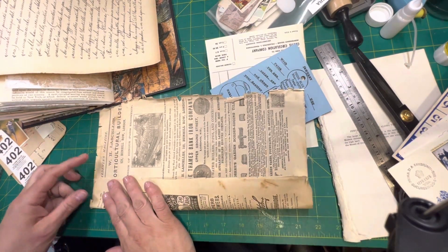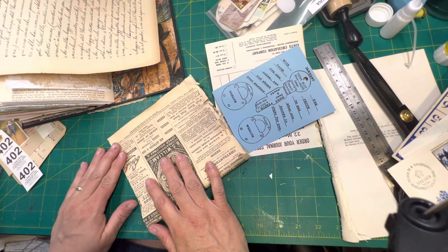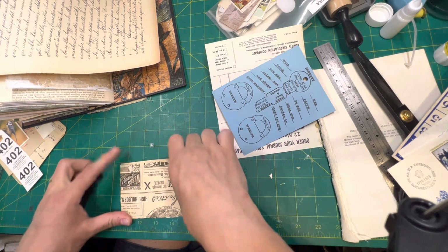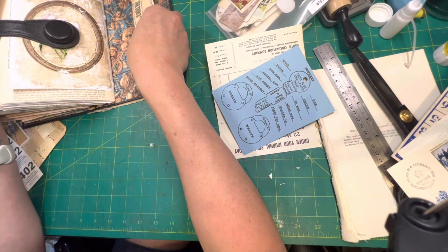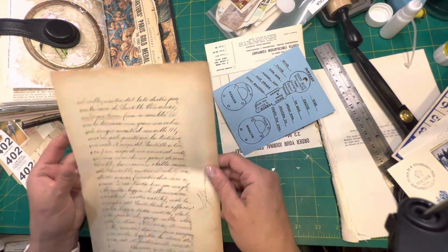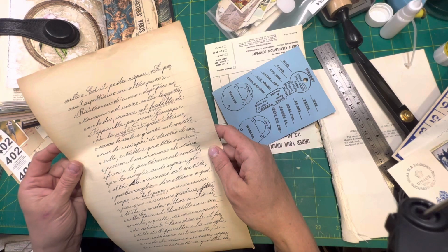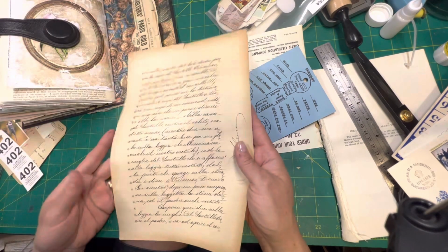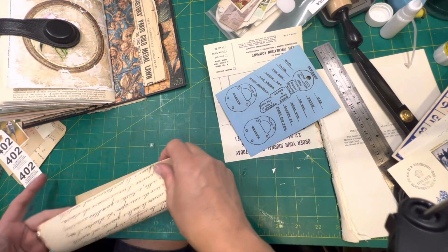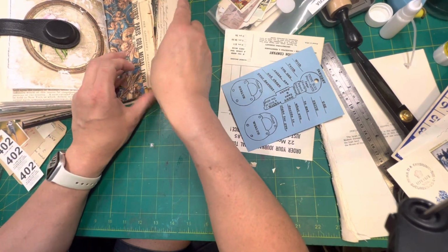And this is very brittle paper. So, whoever gets this book will have to use this for collage paper. Oh yes, that's fine. And then this is, I don't know, a letter, I can't even read. I don't know when this is from. This isn't rag paper, but it's pretty cool paper. Is that going to go in there?